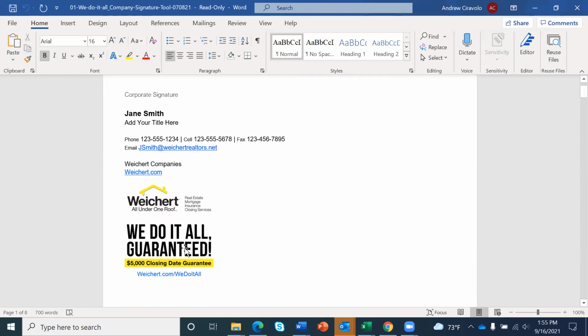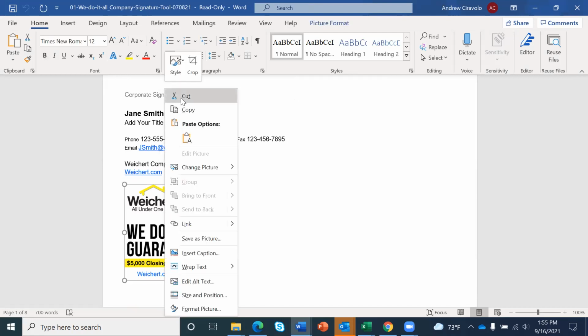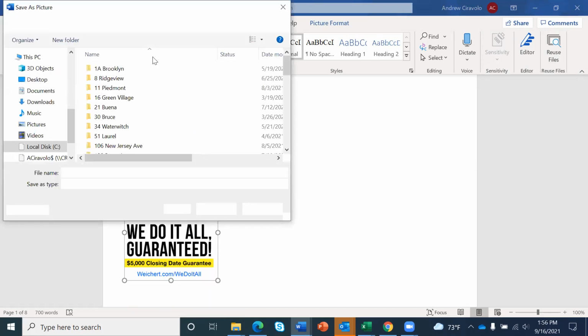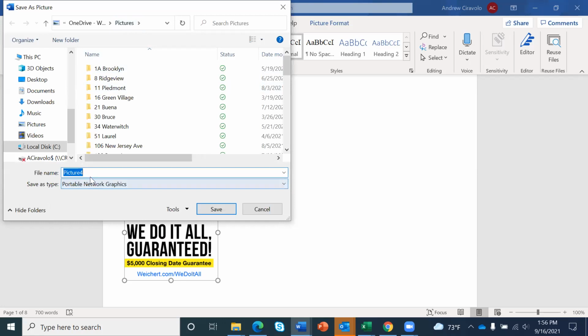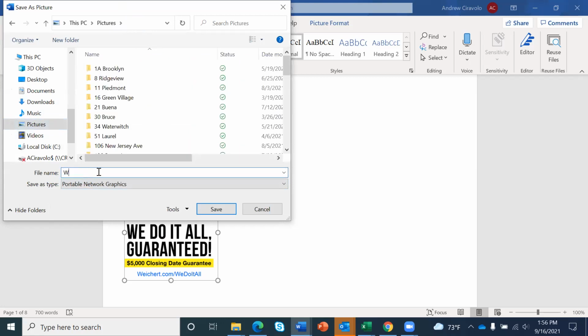We're going to start at the bottom. We're going to save this picture right here. You can right click on the picture, and when you right click, this little window shows up. You're going to look for the link that says Save As Picture. It's going to look a little different on a Mac, but it's the same idea. You'll get one that says Save Image or Save Picture. So click on Save As Picture, and then you're going to save that somewhere on your computer. You can name it. I'll put it into my Pictures folder, and I'll call it, We Do.